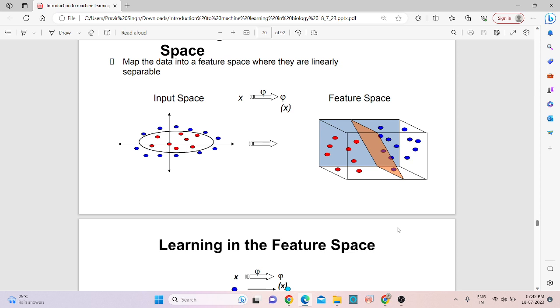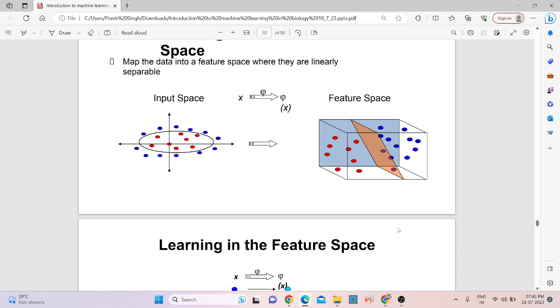You can go on using formulae after formulae and test them. It's not necessary to take the data from 2 to 3. You can take the data 2 to 4, 2 to 5, 2 to 6. You can take the data into multiple dimensions from the input features, and then try to use a linear hyperplane. But it becomes computationally intractable to do this. So to avoid this, SVM employs what are known as kernel functions.